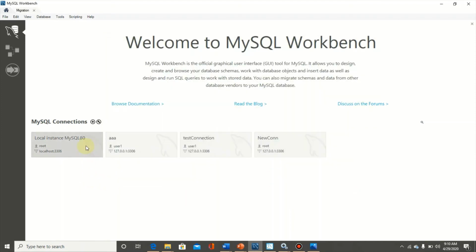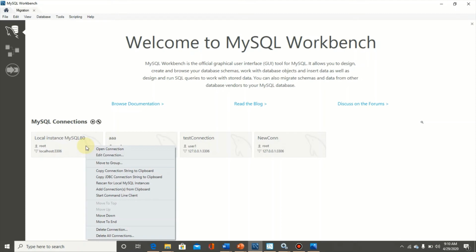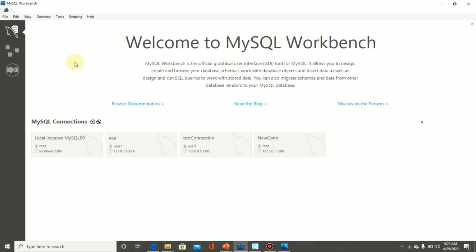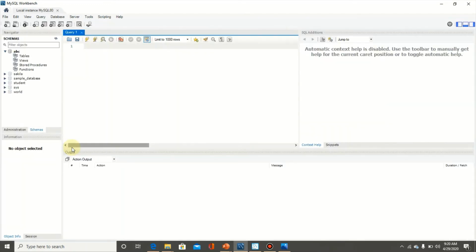You can also get some other options by right clicking a connection. So we have a menu here, and there are a lot of options for managing these connections. For starting a connection, we must click it. In some versions a single click is enough, and in some versions you must use a double click. So I'm clicking it. It didn't ask me for any password because the password is stored in the vault. So this is the interface.